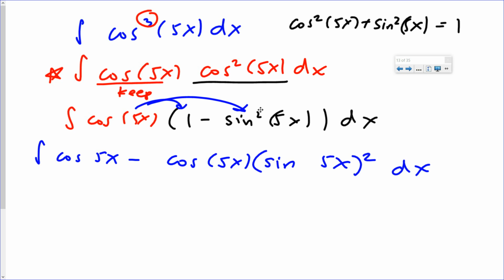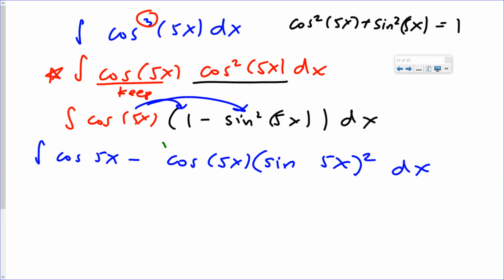I really don't like this notation. I don't know who made it up with the squared coming in, but students don't treat it correctly. What it really is is this entire sine 5x with the square on the outside. So I'm going to rewrite it like that. And I look at this and I'm like, can I distribute any more? That's pretty much it. You can't really distribute anymore. I'm done distributing. So I have a buy one, get one free. Not bad. So what I'm going to do now is I just integrate.